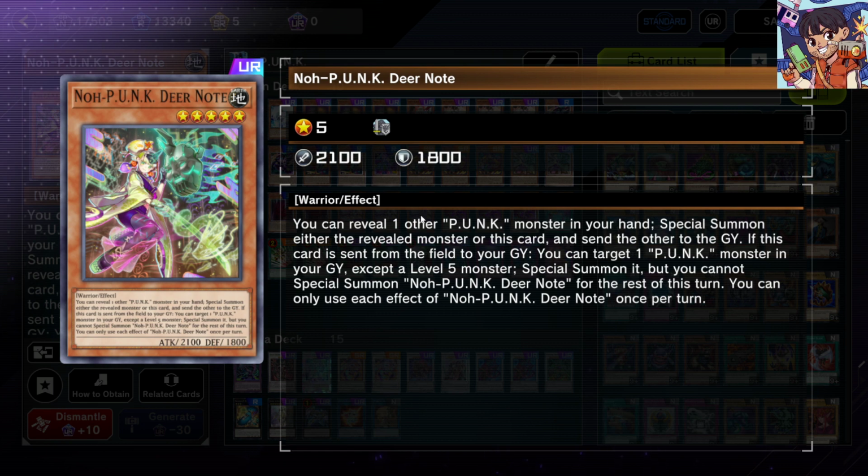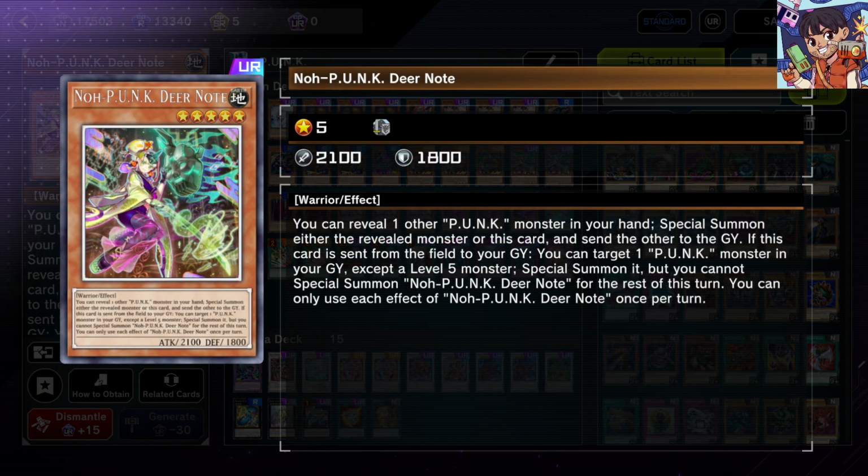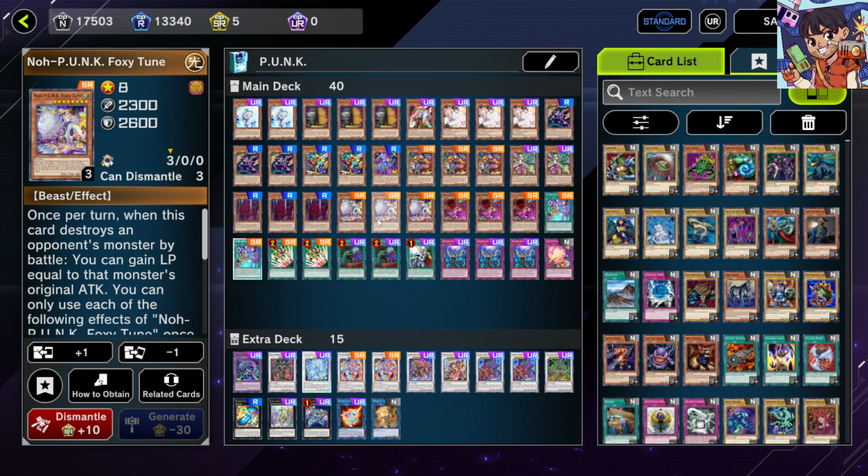Next up, we have No P.U.N.K. Dear Note. So Dear Note, first effect, allows you to special summon. If you reveal another P.U.N.K. card in the hand, you can either special summon Dear Note or the other revealed card, so that's really cool. However, its best effect, if this card is sent from the field to the graveyard, which usually happens because you use Dear Note for a synchro, you can target one P.U.N.K. monster in your graveyard and special summon it. You can use it to revive Shirakusei, so you have follow-up or interruption next turn, so you can synchro on your opponent's turn. But yeah, Dear Note is really powerful, really great extender, and having two Dear Note is pretty good. You can have three if you're running a very, very pure P.U.N.K. But as you can see, there's a bit of spice here.